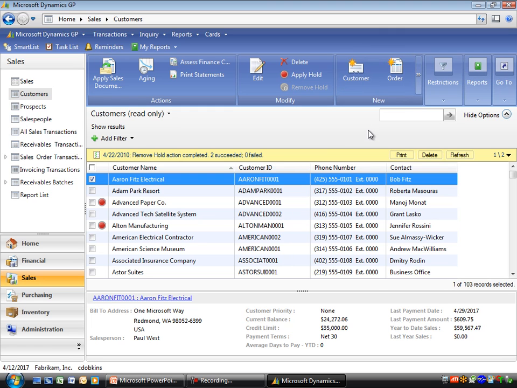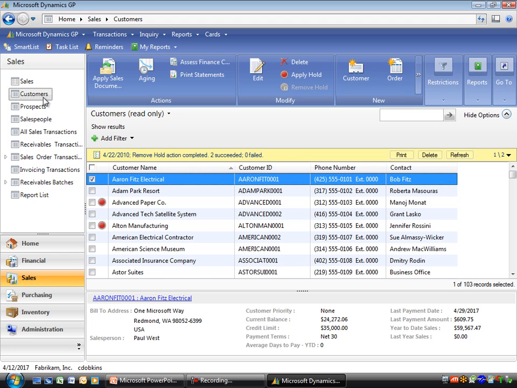Now we're going to talk a lot more about navigation lists in another session called Making the Most of Navigation Lists. In that session I'm going to show you how you can really personalize these to work the way you work, how you can edit the columns that appear, how you can add filters to the query to find very specific groups of records. We're also going to talk about how you can personalize this, share it with other users, and create shortcuts to make it really easy to access these lists of information.